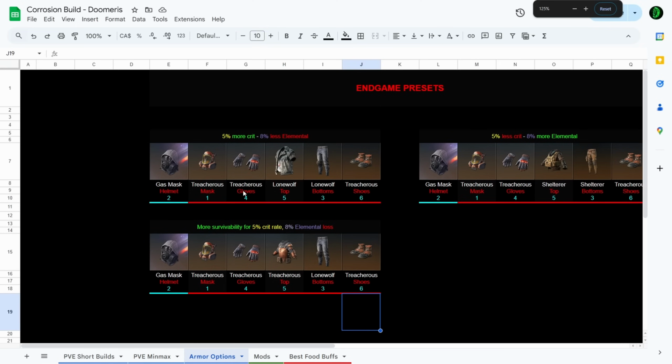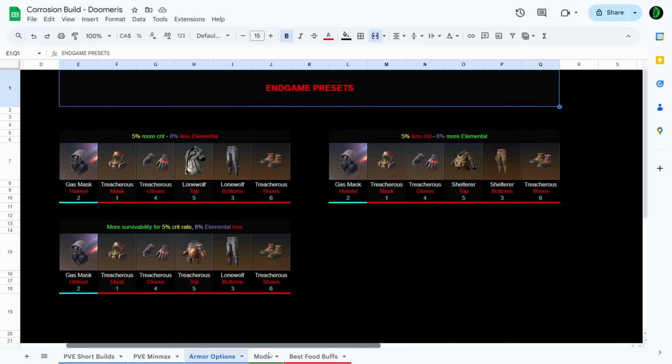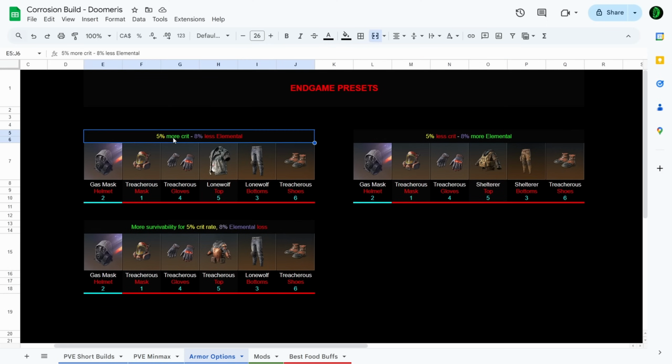Anyways, there's going to be armor options for the endgame presets. However, I did not include beginner presets, as really you shouldn't stay on a beginner preset. And if you want more crit, 5%, just put 2 Lone Wolf pieces with 3 Treacherous. If you want less crit and you want 8% more elemental, just put 2 Shelter. Although I don't recommend putting 2 Shelter. Why? Because you actually lose magazine capacity as well, which yeah, it's a little bit more annoying. So just, I prefer this version, more crit, more magazine size, and yeah.